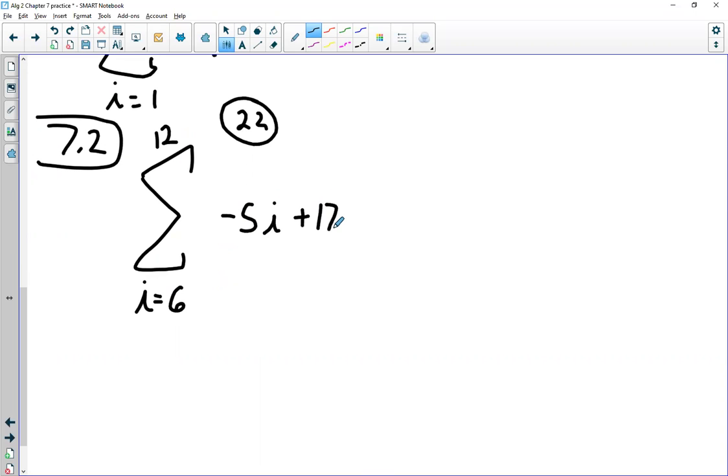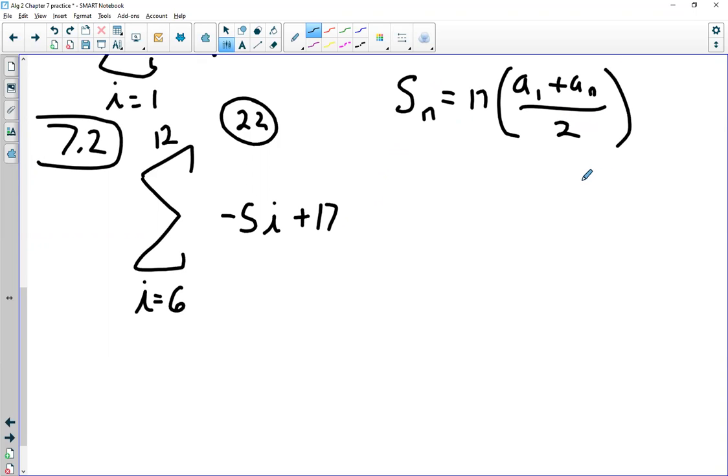Since this is arithmetic, we're going to use the sum of the arithmetic formula. So the n, A1 plus AN over 2, the averaging, all that times n. This is one I made a mistake on, remember? Okay, and I'll just write the formula here for our sake. Sn equals n times A1 plus AN over 2. Now here's the weird thing though. What are we actually starting at? 6. So what is my first term actually going to be? So in this case, my A1 will actually be a 6, while my AN will actually be a 12.